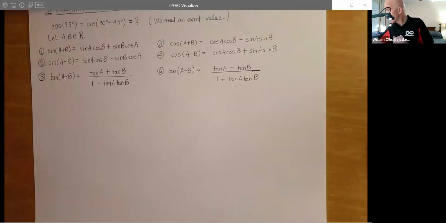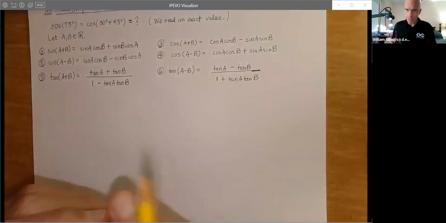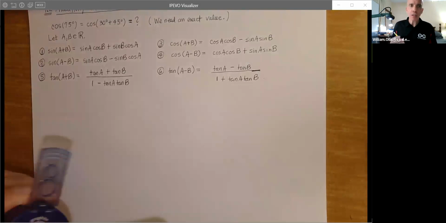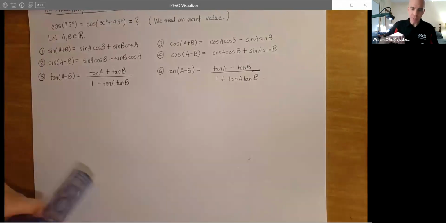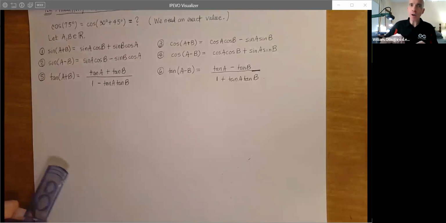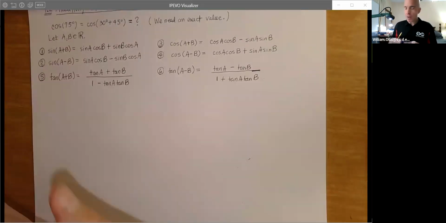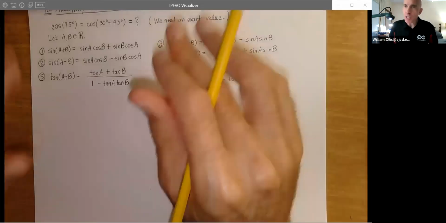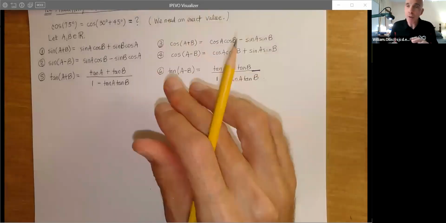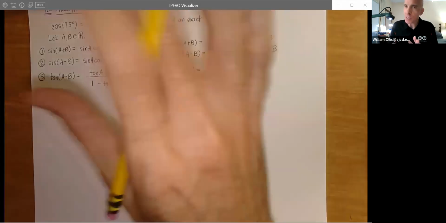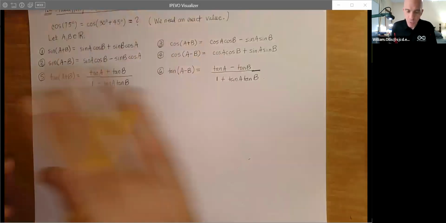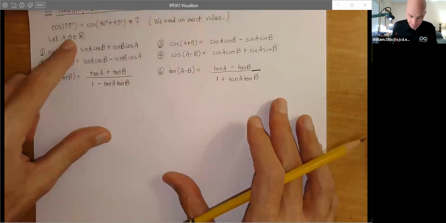Now, one thing I want to do here is to look at a proof of number 3, but just like we do a lot of these examples and justifications, it's nice to have a unit circle to organize the work. So again, we're going to start with an A and a B.